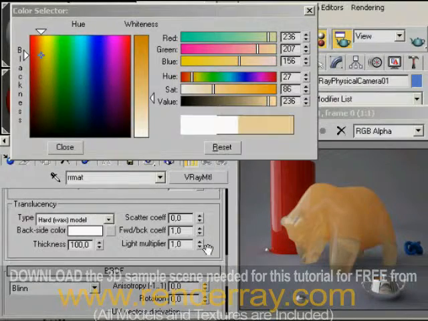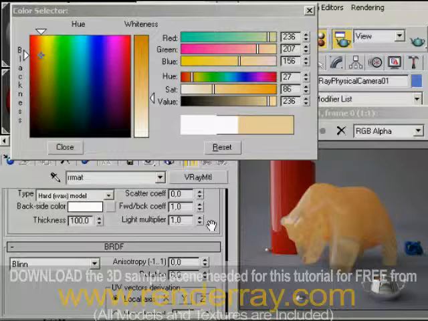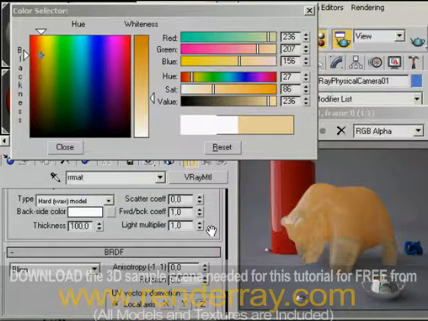Okay, I will save this scene as render downloads. V-Ray Studio Lighting part 5 finished. Next step, we will fine tune the render settings. So see you for our next tutorial.